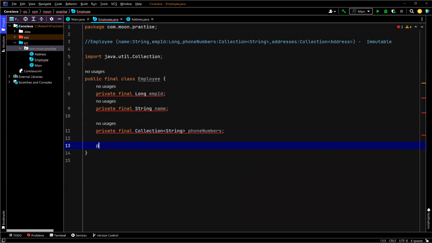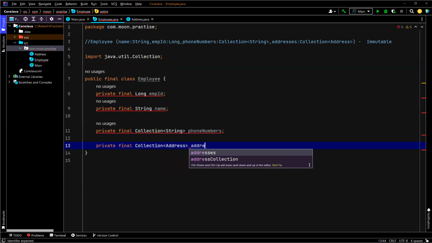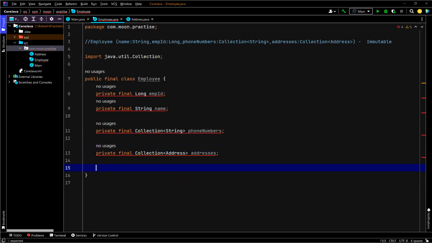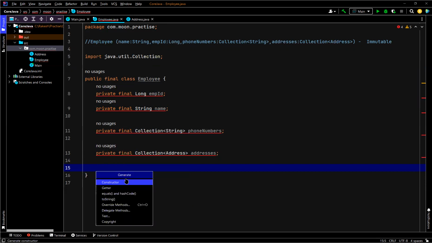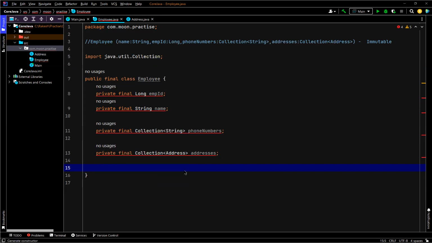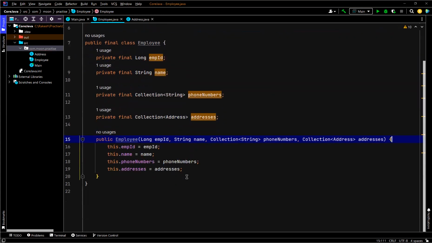Then I'll take final collection of address, addresses, right? And we have to construct objects, so I'm going to generate a constructor for the same, right?